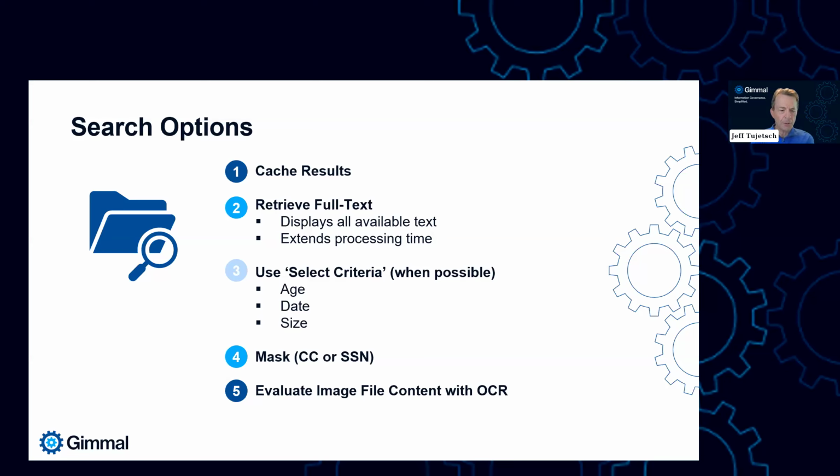We also offer another option when you're searching file shares, and this is only for file shares. If you do come across a need that you need to be able to look at an image file outside of a file share, please let us know, because we introduced this for file shares. That was the one that we felt was most on point with what people were doing. But if you need it for other things like attachments and email, if you have a need for that, please let us know and we can make sure to add it to our roadmap. But what does it do for you?